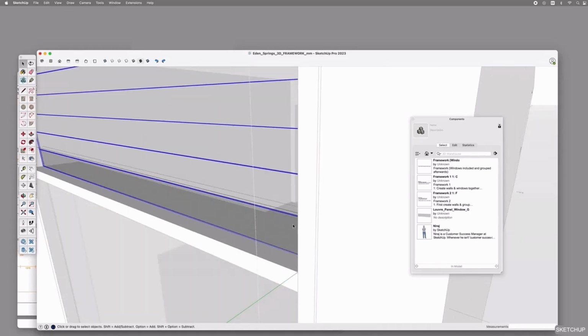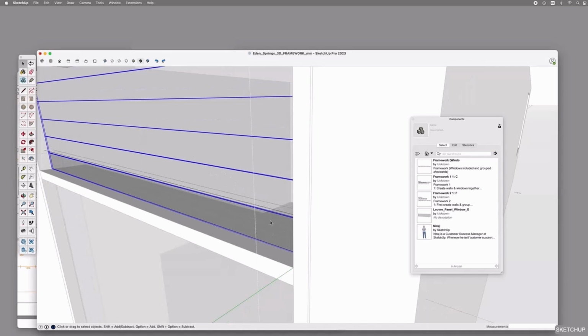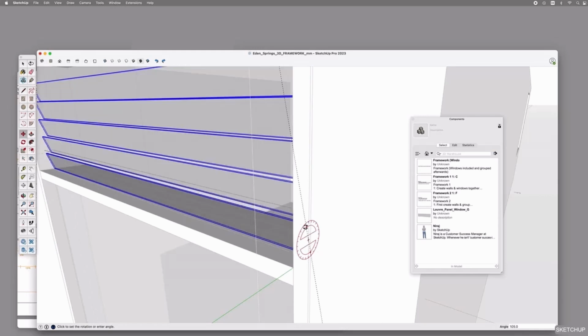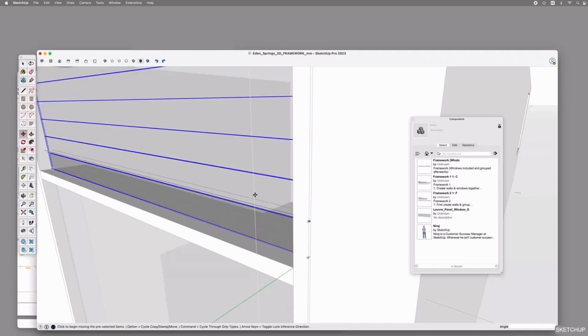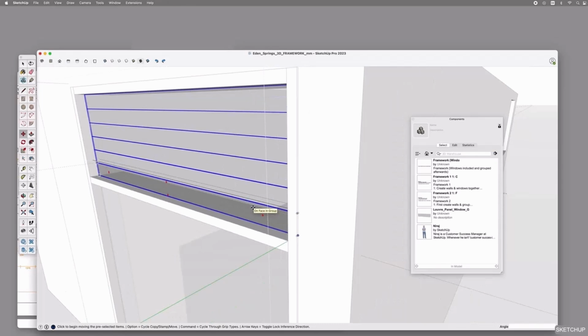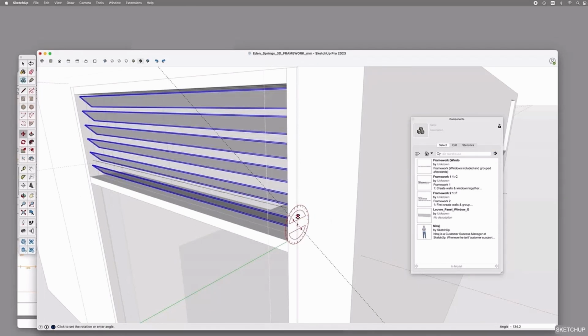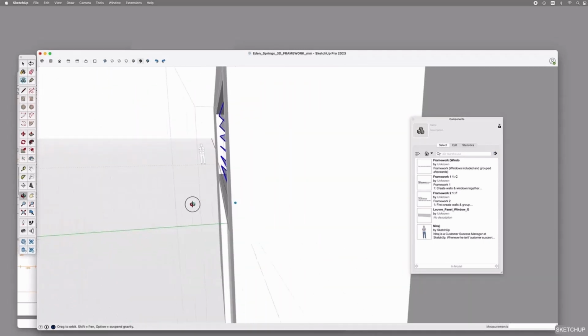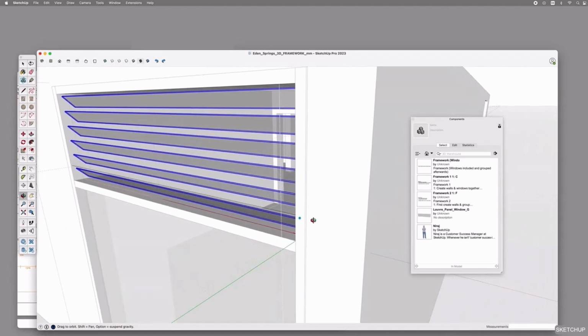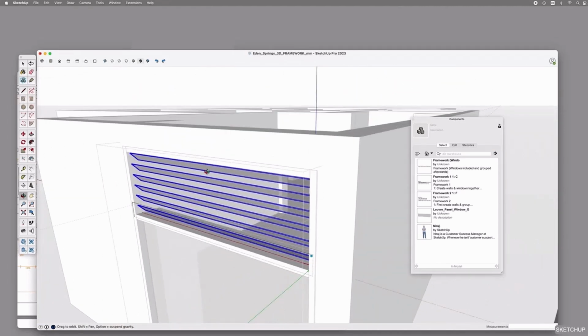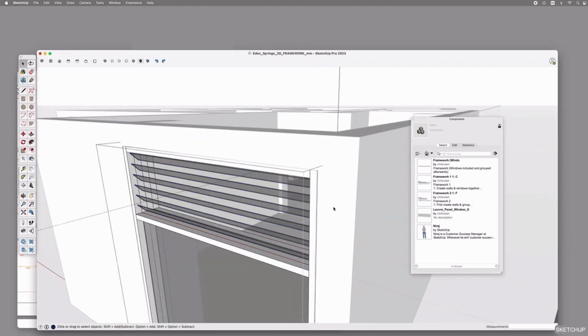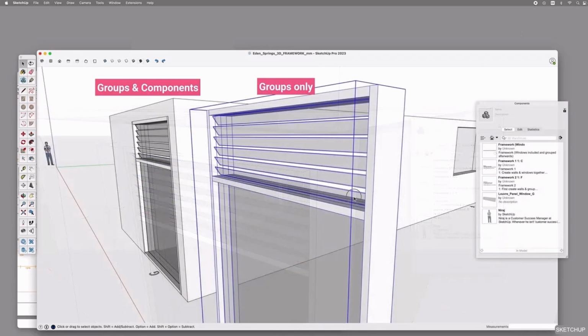Now, if I want to rotate my component, I have to go inside my component, and since it's a group, nothing sticks together here, as otherwise all the components will be lined up together and they merge together, so we have to group them. So this way we can just use the rotation tool and all of my clones simultaneously move.